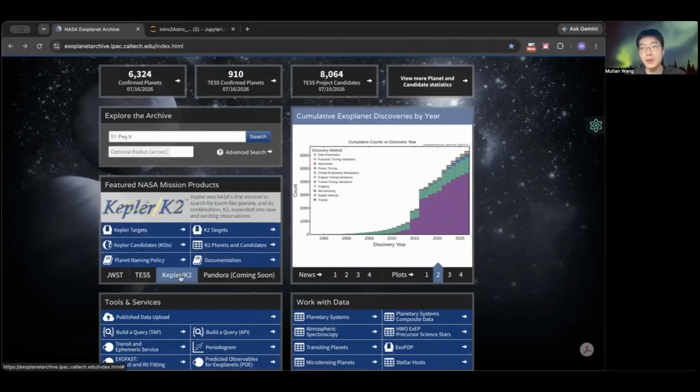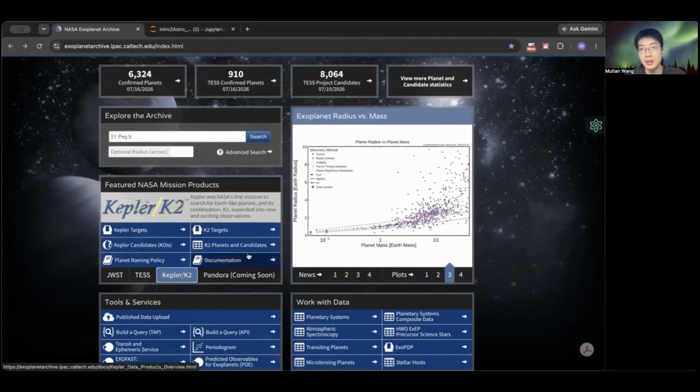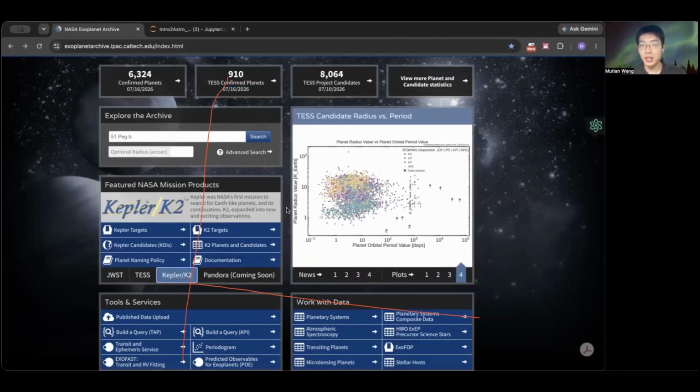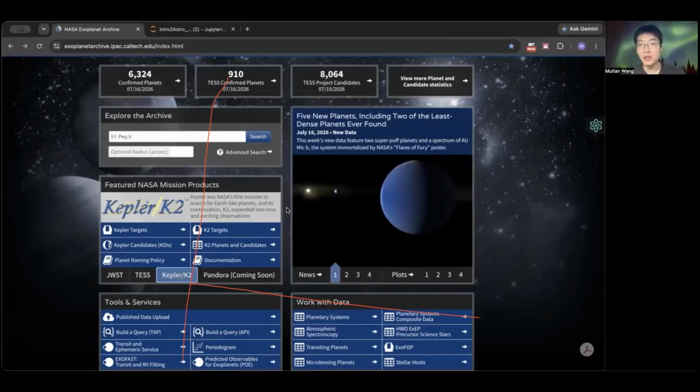Kepler is a predecessor to TESS. It is also a space telescope that is discovering transiting planets. But it actually has some differences in the search strategy and design of the telescope. And this will be the focus of the later notebook tutorial.